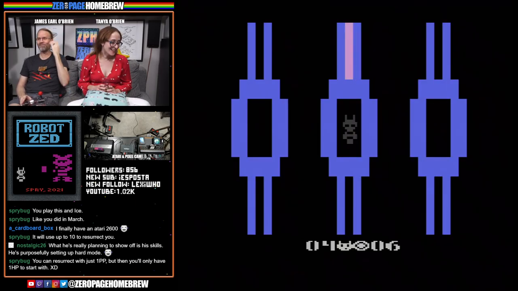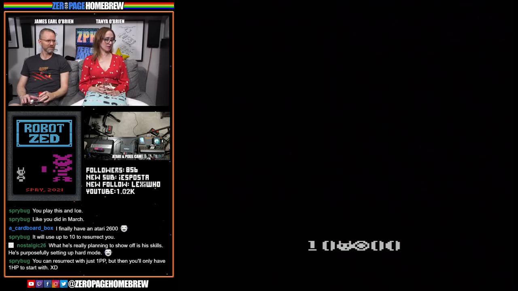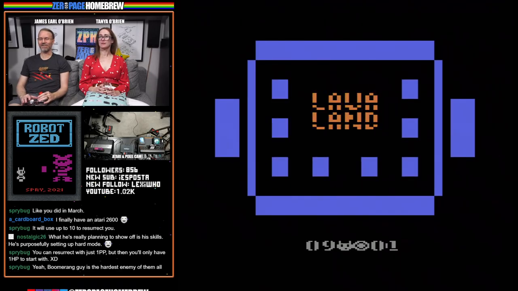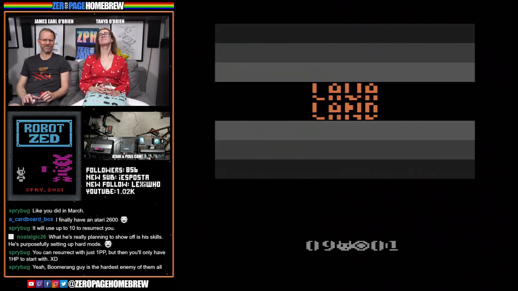Just barely resurrected. Oh, you can resurrect with just one power pellet, but then you only have one HP to start with. Oh, I see what you're saying. Let's make sure I have that then. There's the mine zone. Very brief. Here's Lava Land. Yeah, Boomerang Guy is the hardest enemy.